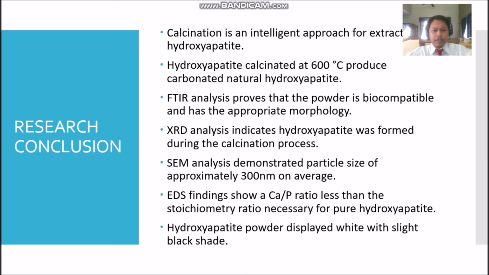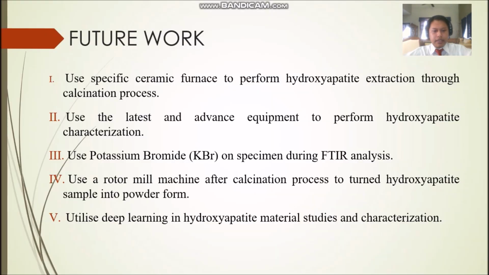However, the stoichiometric ratio determined by EDS analysis was less than the theoretical hydroxyapatite stoichiometric ratio, and the powder sample is described as white with a slight black shade. And here is the following list of future work improvements, accuracy, and thoroughness improvements that could be taken to enhance the research related to hydroxyapatite extracted from waste fish bone for biomedical applications.